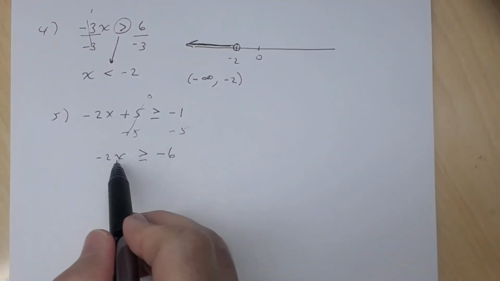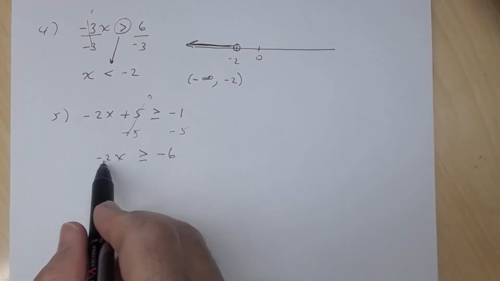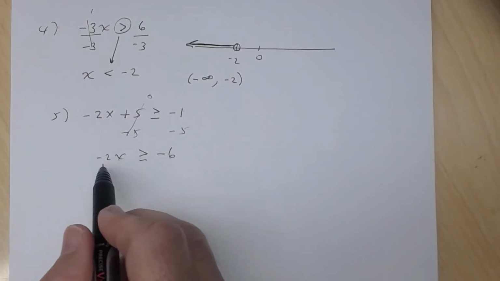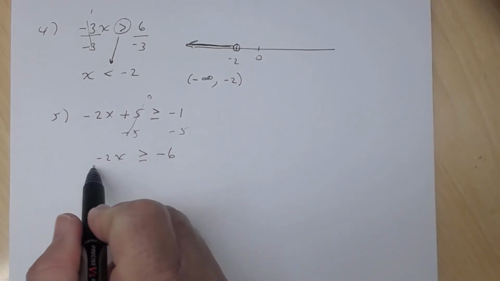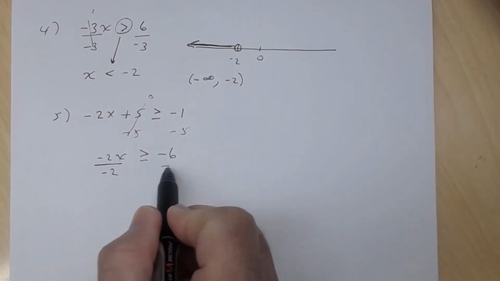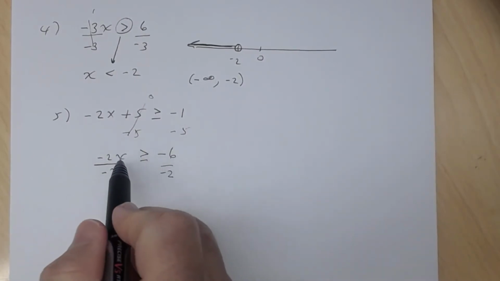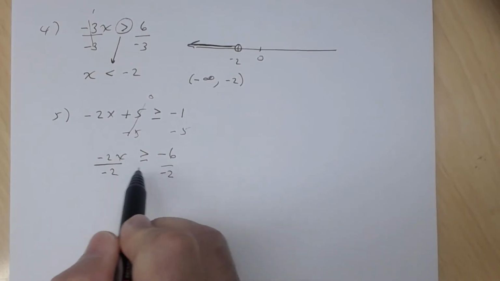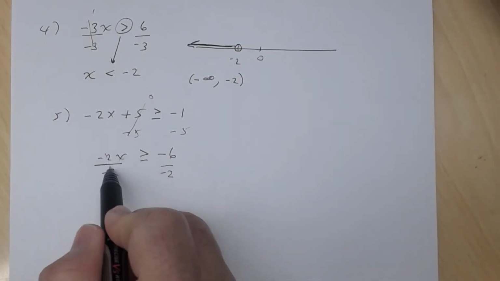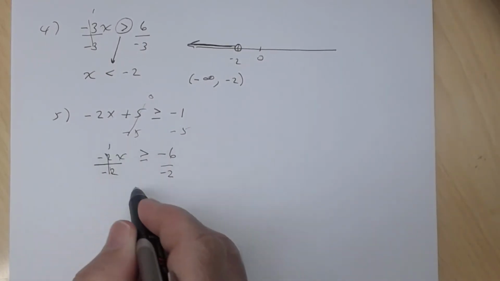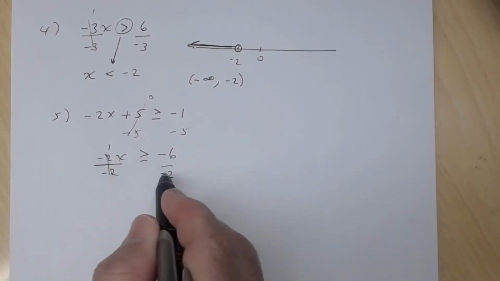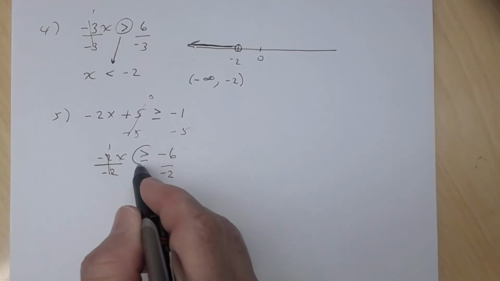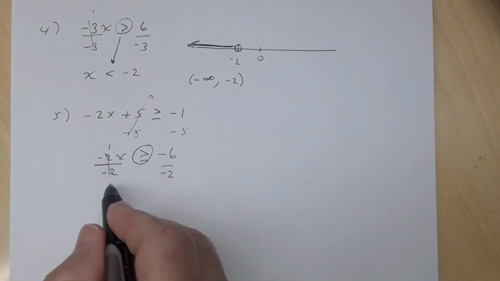And then I've got to get the variable x by itself. The coefficient of x is negative 2, which means I'm multiplying x by negative 2. The opposite is to divide both sides by negative 2. Again, I'm using the multiplication property of inequality here. And so negative 2 divided by negative 2 is 1. 1 times x is x. But remember, if you multiply or divide both sides of an inequality by a negative number, you have to reverse this inequality symbol. So I get x.